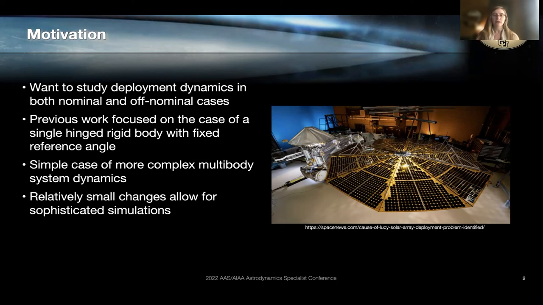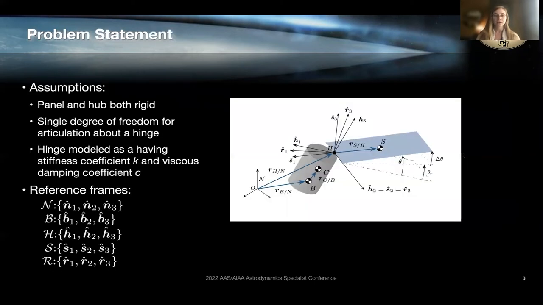Some of the other work I'm doing is in fault detection. So I wanted to look not only at nominal cases of deployments, but also at ways that we can model and show what happens in off-nominal cases, like this. The nice thing about the way that we're trying to do this is that, as I'll get into in more detail, we're able to make relatively small changes to these mathematical derivations and small changes to the code base and get some complicated behaviors and some interesting results to come out.